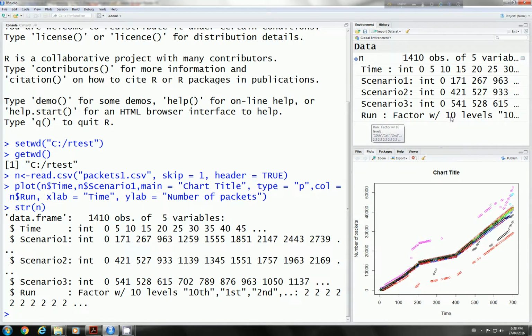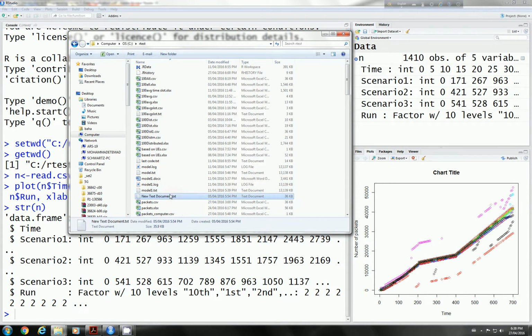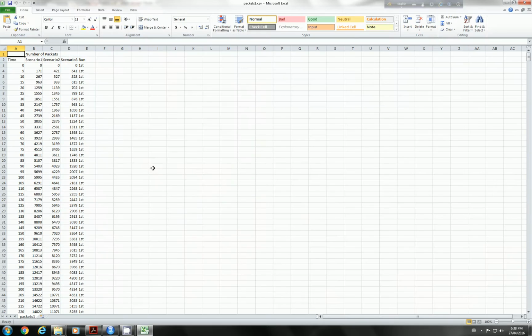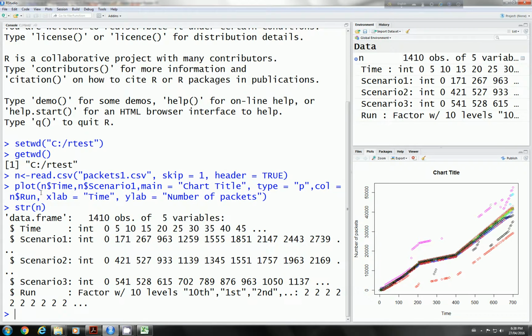I have 10 runs, so 10 runs give 10 levels. You can see the packets1.csv file, the CSV file I am reading, and then based on that I am plotting.